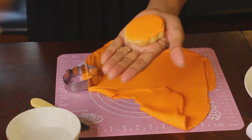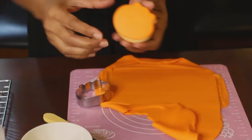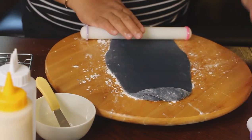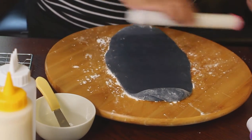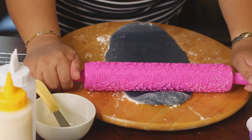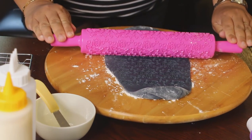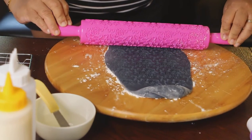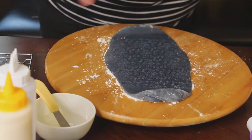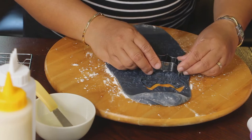So, look fantastic. We do this one. This one? No. You can do just one, it's nice also. One roll, from this. Okay. Good. Then it will be easier.